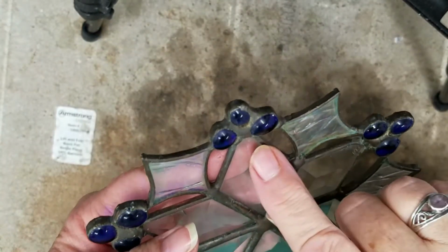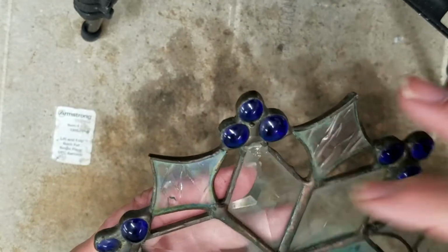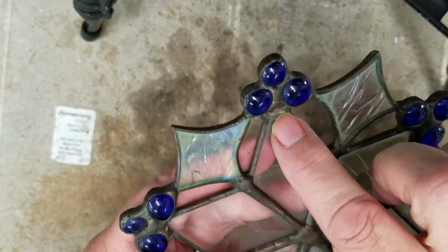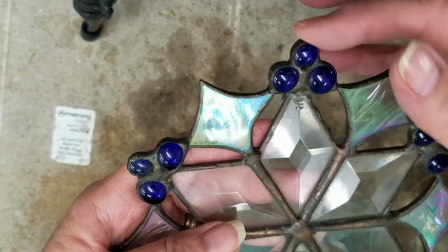So you can't really see it too closely. Oh, here, it fell on this tip. It's got a broken corner and it's let loose at the joint here.